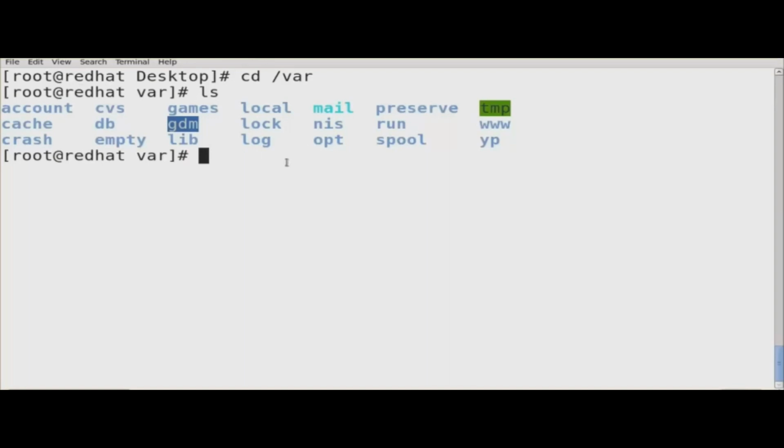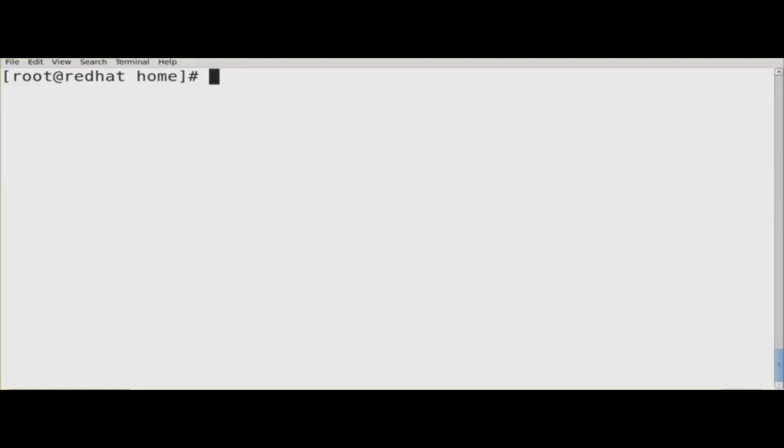I'm going to another directory again. When we enter the home directory, it shows nothing about what is there in home. So now ls. It shows the directories that are there in this home. So the ls command is used to check the list of files and directories. In Windows, if you double click on any folder, you can see what is there in the folder. But in Linux, we cannot check like that. So how do we check? By using the ls command.